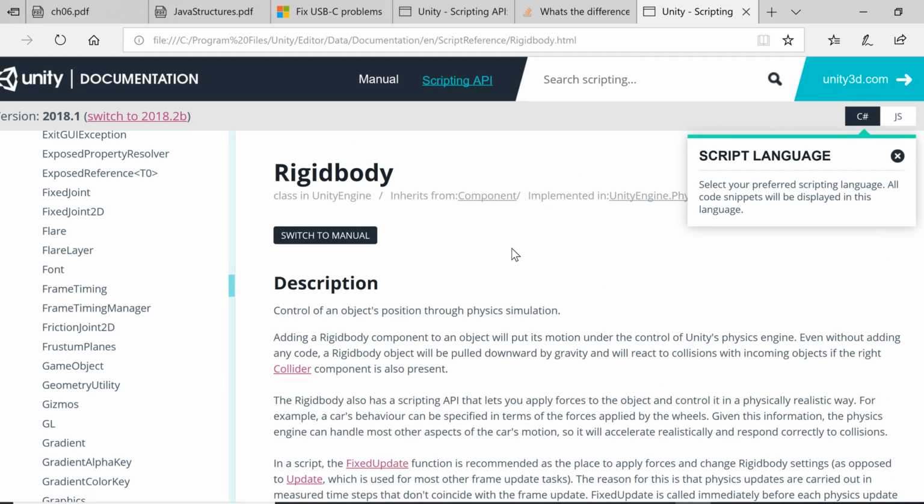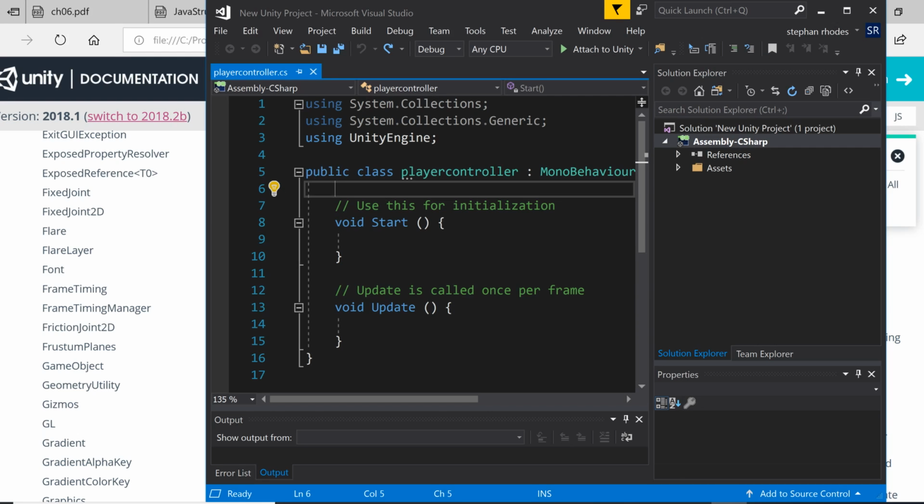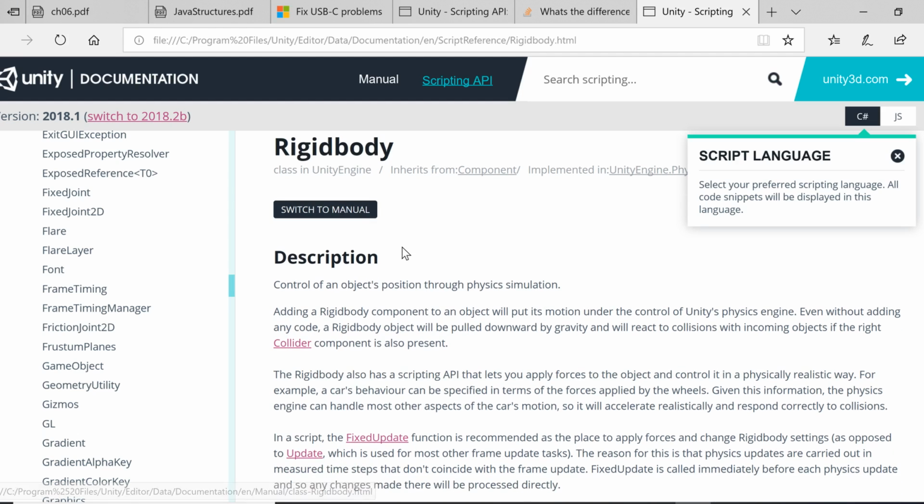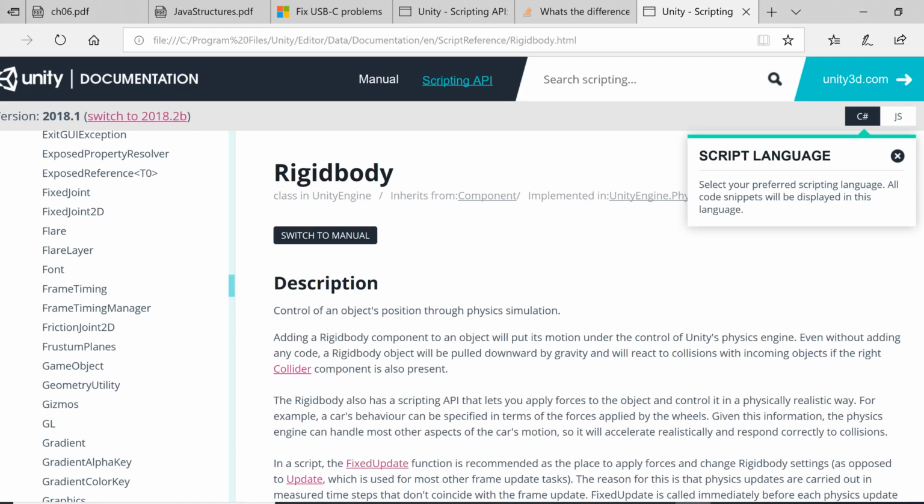So if you want to learn more, this is the documentation. And Rigidbody is a class in the Unity library. So this is the UnityEngine library, and that's where Rigidbody comes from. Rigidbody is a class. It's kind of like a subclass, because it is inherited from Component, which is another superclass.